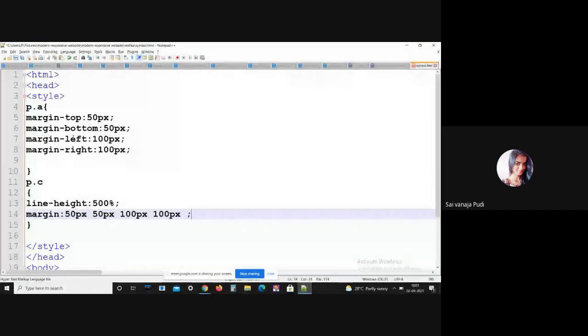Okay. And followed by we have another property, that is css opacity property. What is the css opacity property? This css opacity property is generally used to specify the transparency of an element. In simple words, you can say that it specifies the clarity of an image. In technical terms, we can say that opacity is defined as the degree to which light is allowed to travel through an object.